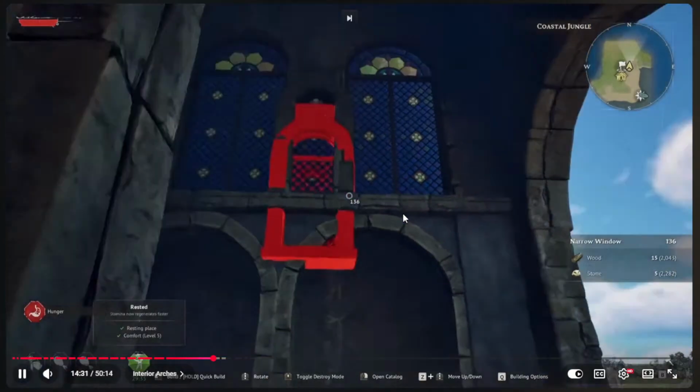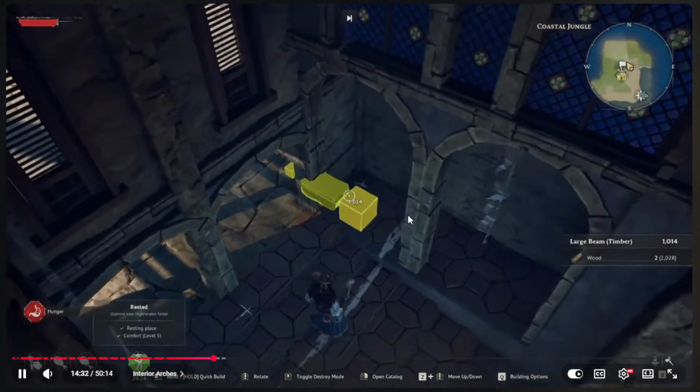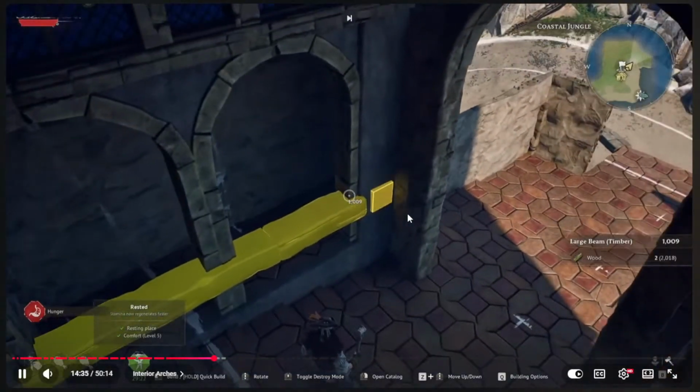There we go. I don't know why it doesn't let you snap the stone beams over it.